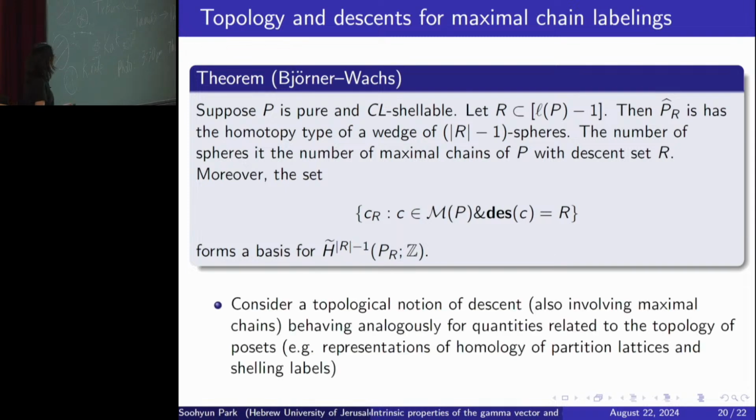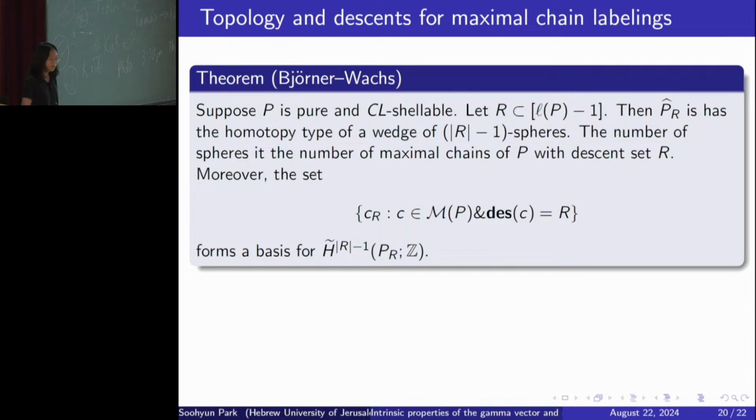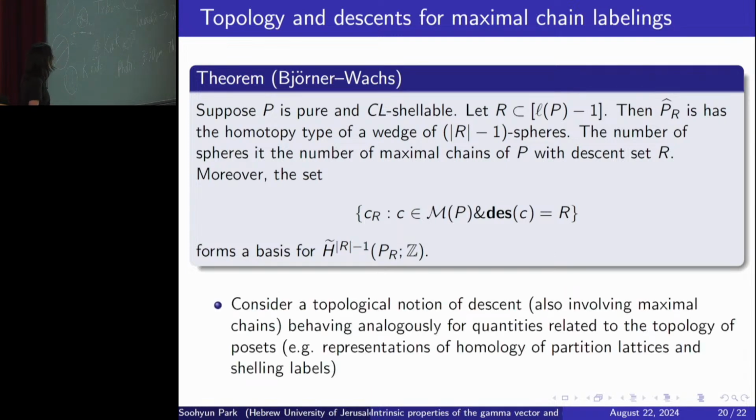Okay, so why am I saying topological? If I had this, then it would actually be a descent statistic. I will mention that later, but there's a topological notion of descent, which I'm not going to define. The point is that it's a concrete thing involving maximal chains of posets, where instead of looking at just the homology, you end up looking at a representation, at least for the examples I'm thinking about. For example, what's the multiplicity of the trivial representation if you look at the partition lattice and the permutation group action.